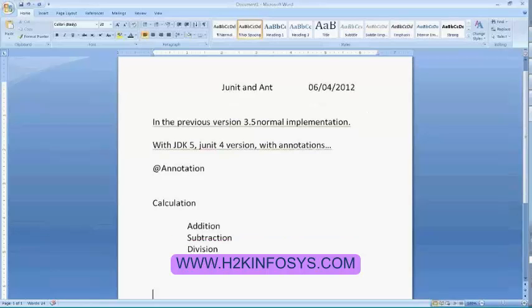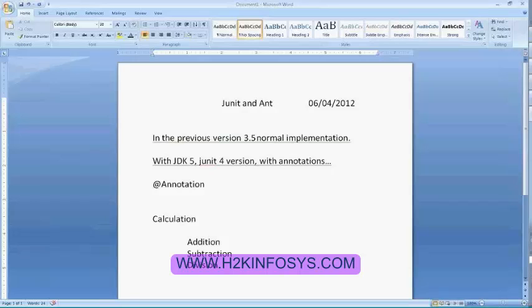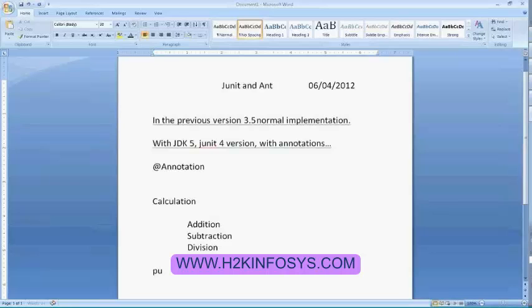You are going to write addition of two numbers, subtraction of two numbers, and division of two numbers. This is your actual class, and once you have written it, you would write a public static void main method and verify whether the methods' functionality is working properly or not.